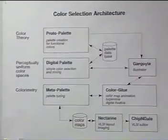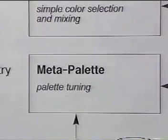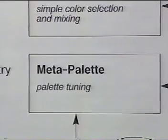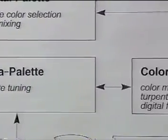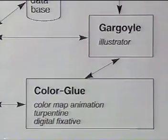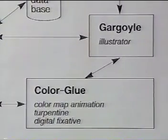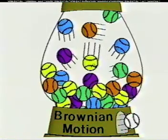In certain applications, a tighter control of color is necessary. So we have implemented a touch-up tool for the expert user: the meta palette. Suppose that both color and form have been determined and the illustration is almost ready, but a specialist wants to tweak the colors for a specific application. We use the metaphor of applying turpentine to the illustration so that the colors can be adjusted. After typing the turpentine command, the illustration is displayed in color, and we can edit lightness, hue, and chroma for each color.